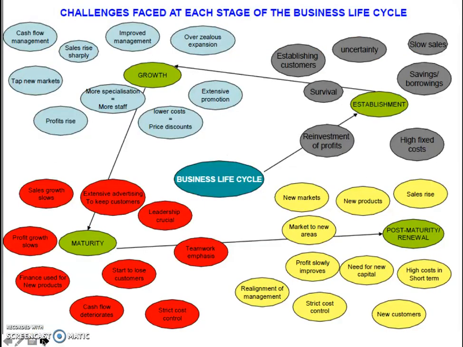For all of you that are visual learners, you might want to stick this in. We're about to go through this in more depth. These are the challenges faced. I'm about to ask you to do an activity, but if you're very much a visual person, this is a good image to stick in your notes and have at the start. We'll break these down in a little bit more depth. But for the visual learners, copy-paste, stick it in your notes.